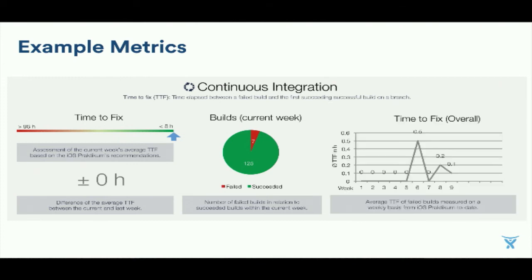We also take a look at the time to fix over time. So let's see here, for example, in week 5, we saw the time to fix increased. We talked to the team and we had a look at what the problem was. And afterwards, we just monitor how the time to fix evolved over time to see if they adopted our feedback or not. So we can talk to them again or everything went fine.